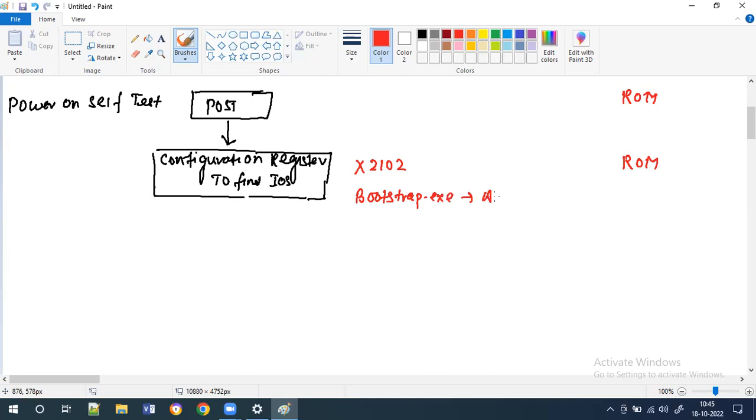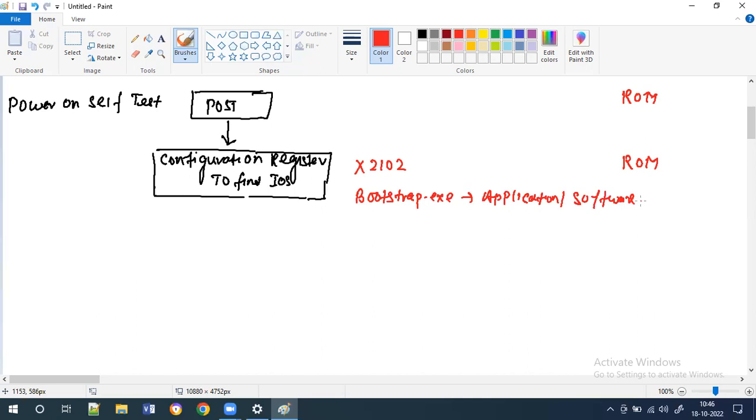This is the application software which is sitting inside the ROM to find out the IOS image. Where is the IOS image? This is the job of the Bootstrap. Where is the image located?